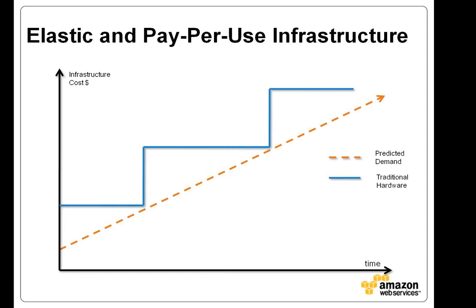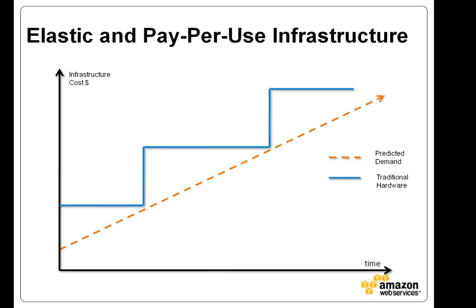In the traditional mode, if we were to go out and acquire hardware, we would acquire hardware in these very discrete steps. We'd make a fairly large-scale investment at each step as we stepped up, and we would be investing ahead of our predicted demand. Because there's always some lead time before we can actually have that hardware available to us, configured, set up, and ready to go, we're always going to have to be making these investments before the traffic, before the business is there.